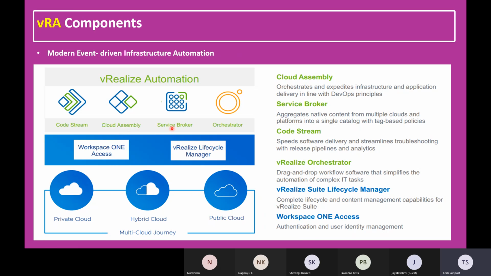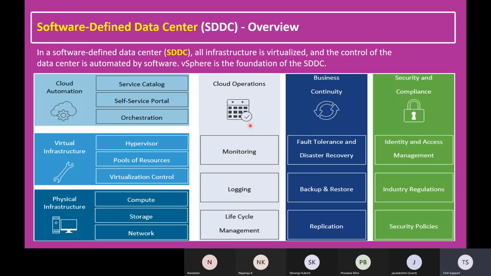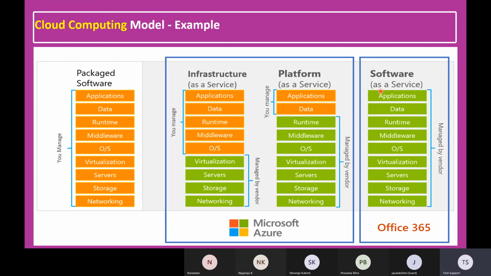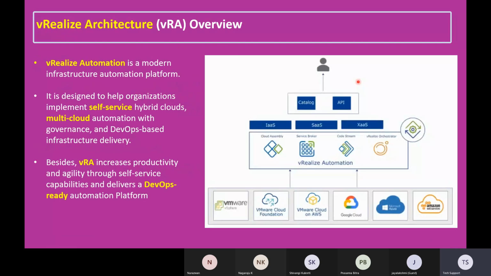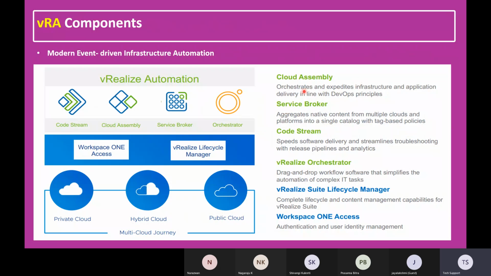And Service Broker is a service catalog. It maintains all your company infrastructure services. For example, earlier we discussed our cloud-based services: infrastructure as a service, platform as a service, and software as a service. Any type of service request you can configure in VRA as well, because VRA is also capable of doing all cloud-based services. All your list of service requests, you can put as menu items in Service Broker.